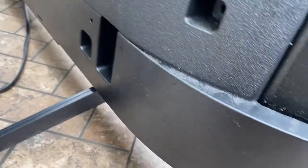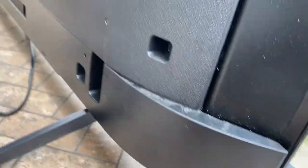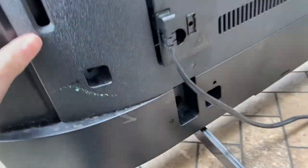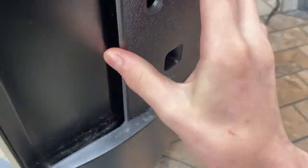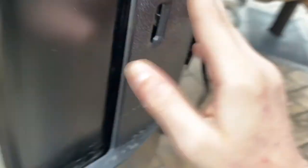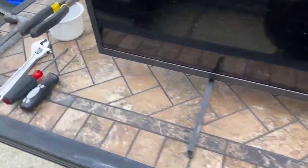I'm sorry. Where are they? Where are the buttons? Wait, no, they're on this side. I remember they were next to the... Oh, they're in there. Oh, it fell down. Oh, man. It fell. I'm sorry. The buttons were right here. But because I already took the TV apart, they fell down. They're somewhere in there. We'll take a look later.